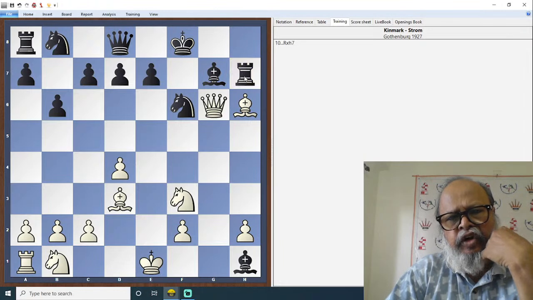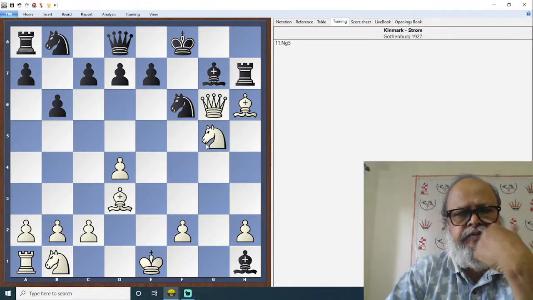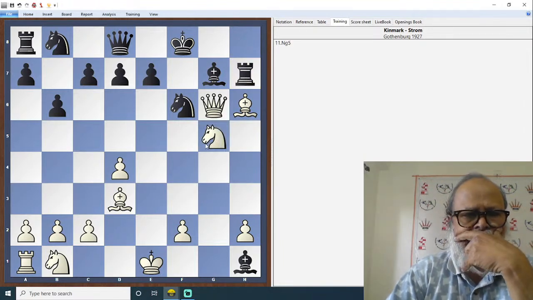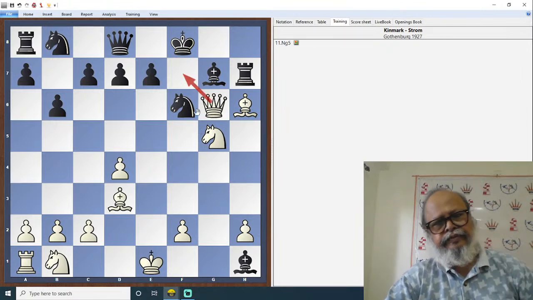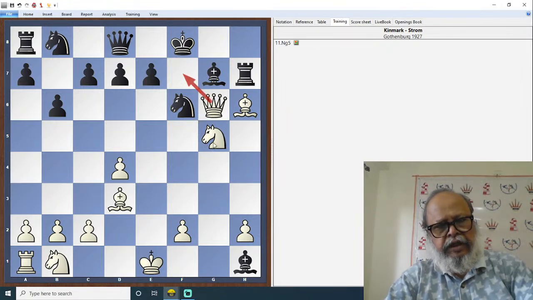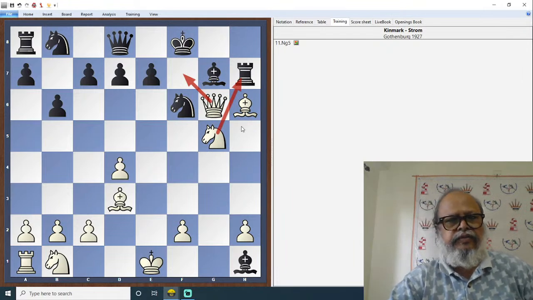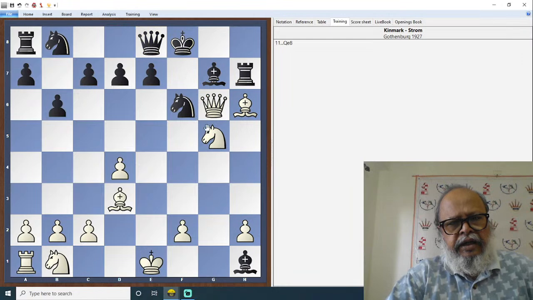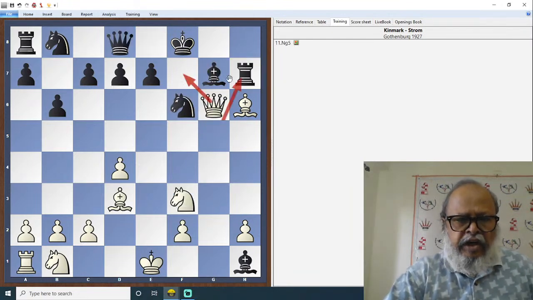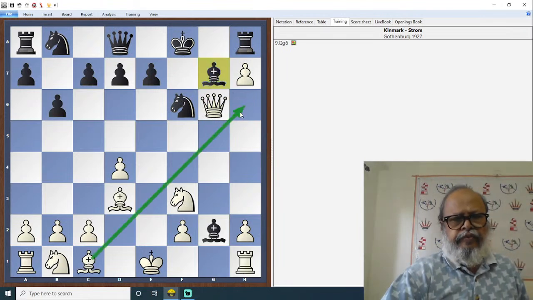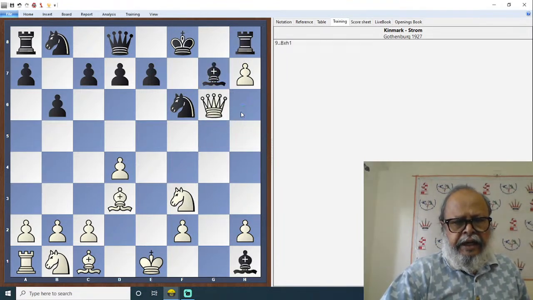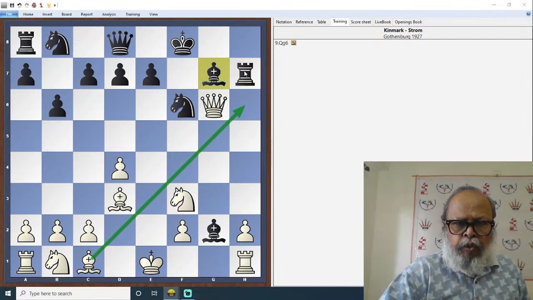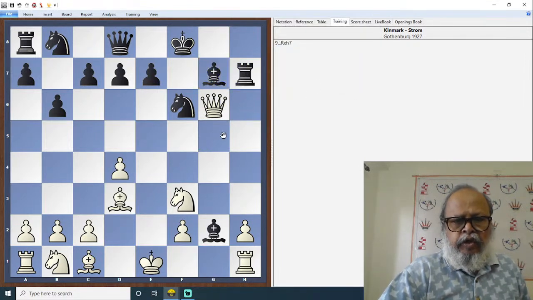Rook takes pawn does not work because of knight g5. Mate threat. And this is also a threat. Queen does not work. Knight into and bishop g7 mate. Knight into, and this mate. So he cannot play here bishop into rook. Queen here, he can't do this. If he takes rook into pawn, then we win queen into bishop. The rook is under attack.